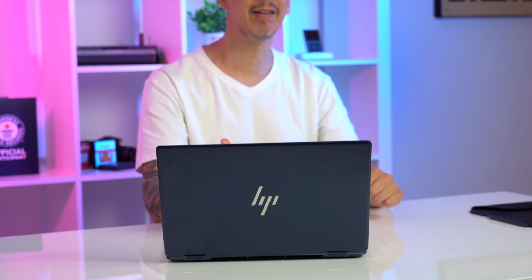HP, Dell, very affordable. You're never going to get a manufacturer to upgrade something at component cost, but these are reasonable for the manufacturer to make that change for you, to deliver it, spec'd out the way you want it, and I think very welcome because we've all got different needs, and being able to get the device exactly how we need it is important. If you don't need a lot of processing power, i5s are going to be just fine, but the extra memory from 8 to 16 is going to make a huge amount of difference in daily use.